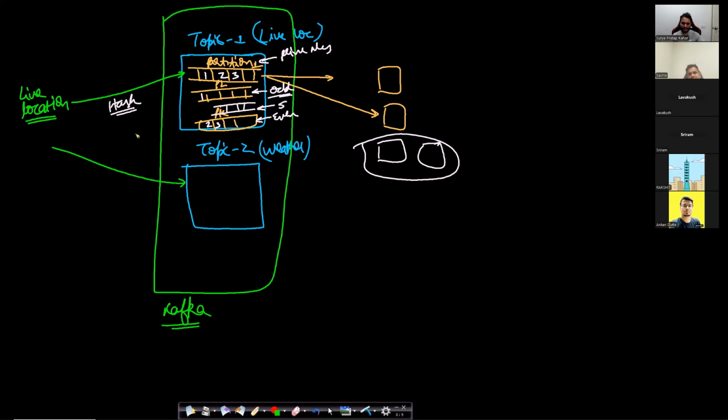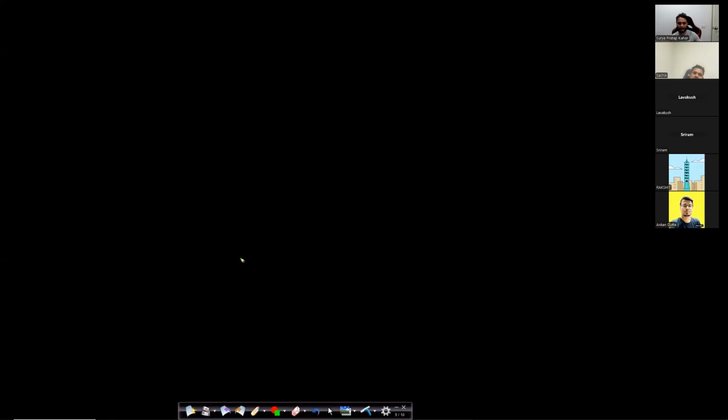Okay, so let's go to the next part in the architecture. If you have understood topics and partitions, then let's talk about how the consumers work here. In Kafka, there is a rule that a single consumer can only consume from a single partition, and a single partition cannot stream to multiple consumers. Then you will not just have a few consumers. If there are k partitions, you cannot stream to more than k people at a given point of time. But I don't want to be restricted by a small number of users, right? Maybe I don't want to be restricted.